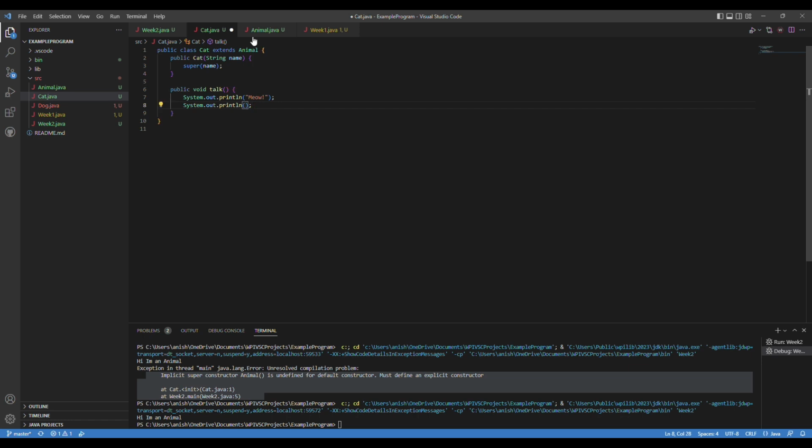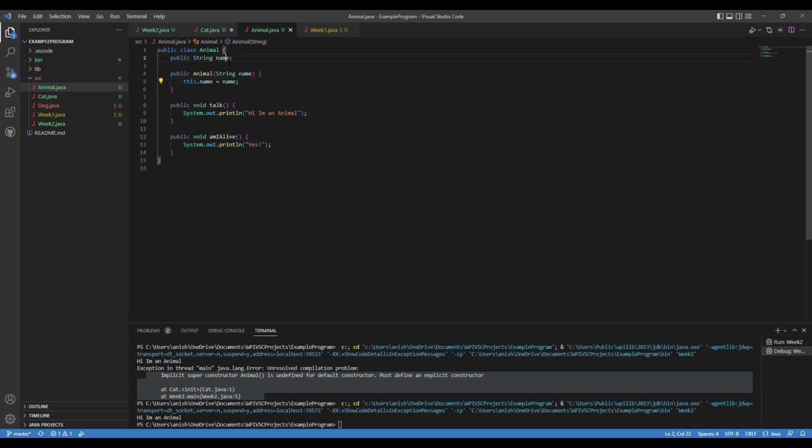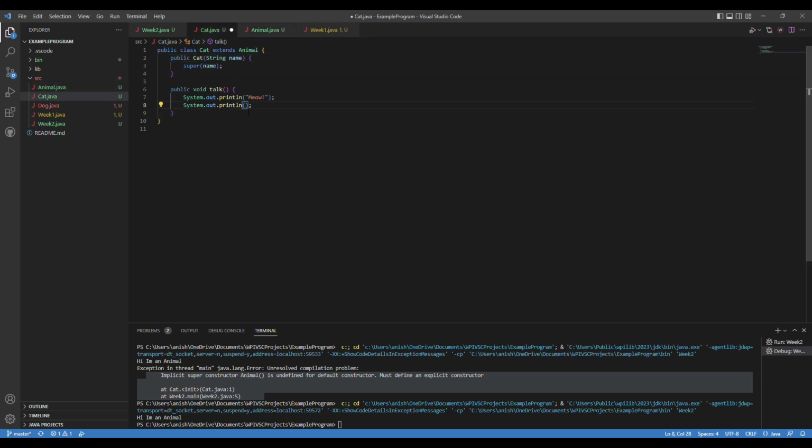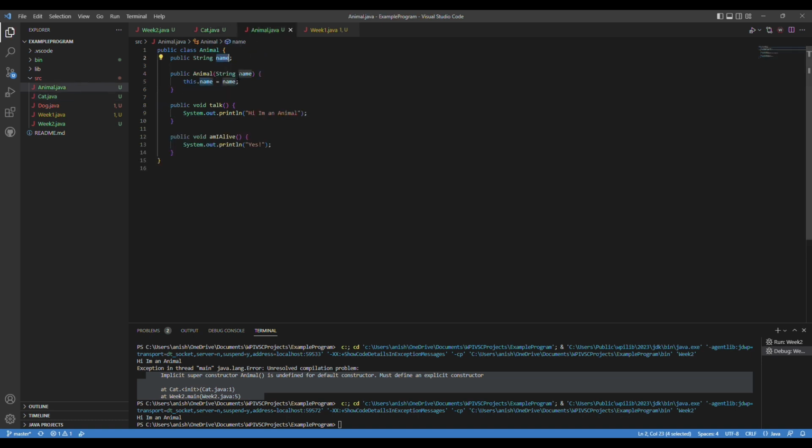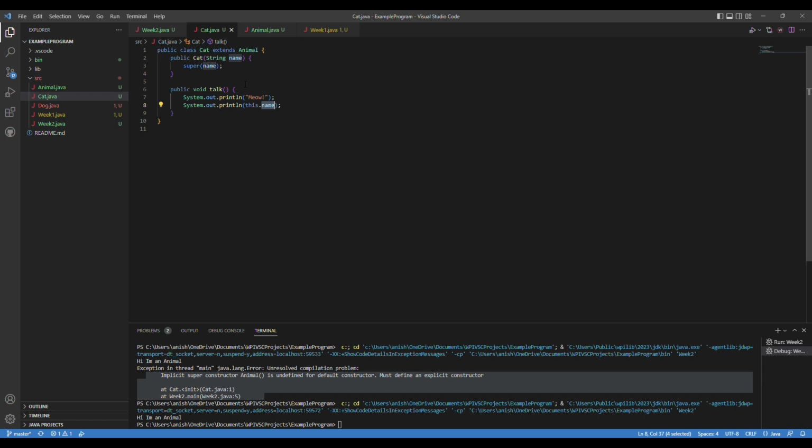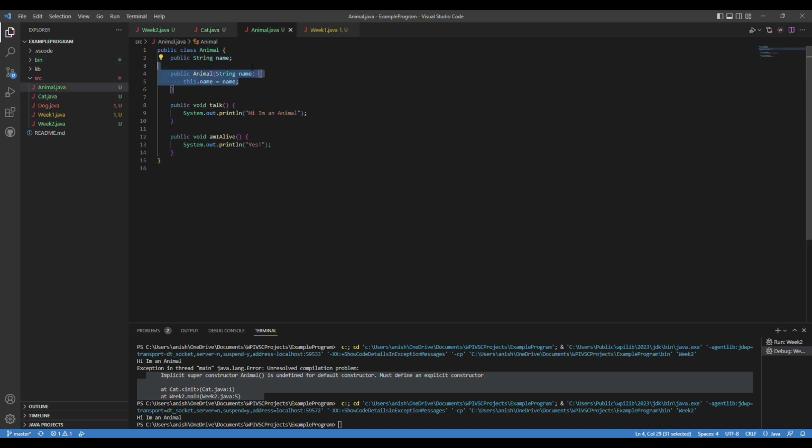If you want to refer to this object that we've set in animal here, you can do this dot name, and you're calling the object dot name. For these fields that are stored in the object, you don't actually have to pass them in as outside arguments because it's inside the object. That's a benefit of using methods instead of functions, because you're already given a couple objects to work with, and that makes it a lot less janky and a lot easier to read.